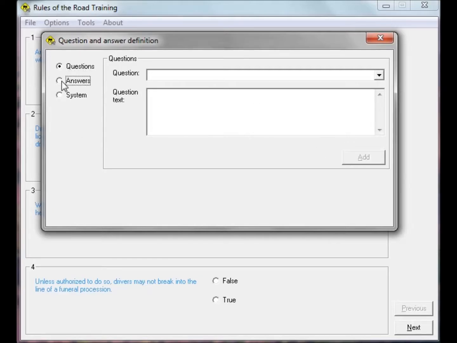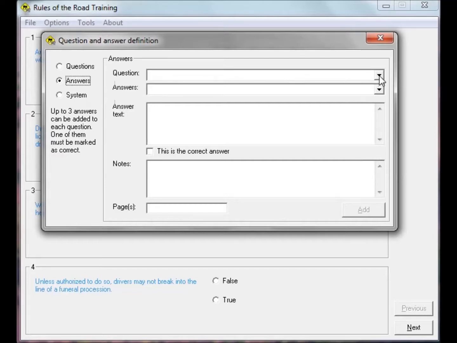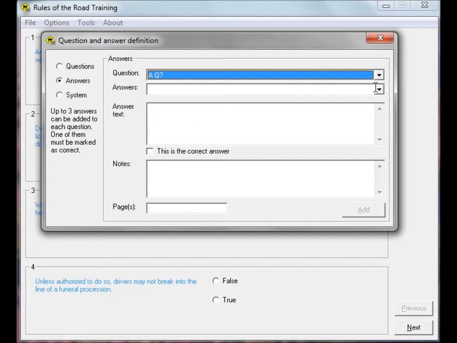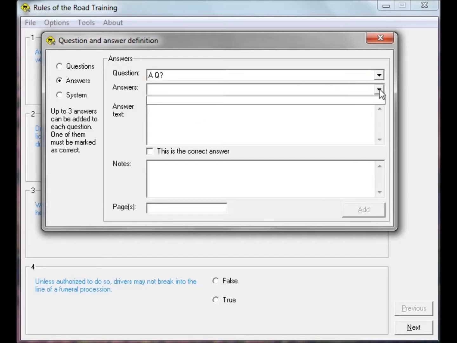And next we're going to go to the answers. So the first thing that you have to do is you have to select a question. So we're going to go all the way to the bottom to the one I selected. Here you're going to have a list of answers. Obviously it's empty right now. So I'm going to have a text here with the answer. I'm going to put A1 as answer 1, but this is the wrong answer. So here I'm going to put an explanation why it is wrong. And then finally here I'm going to refer the test taker to a page inside the little booklet that the DMV hands out for you to study. Here I can just go ahead and add.